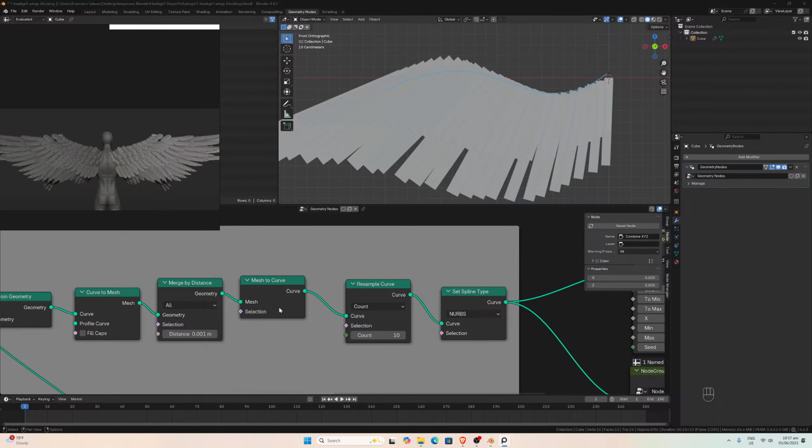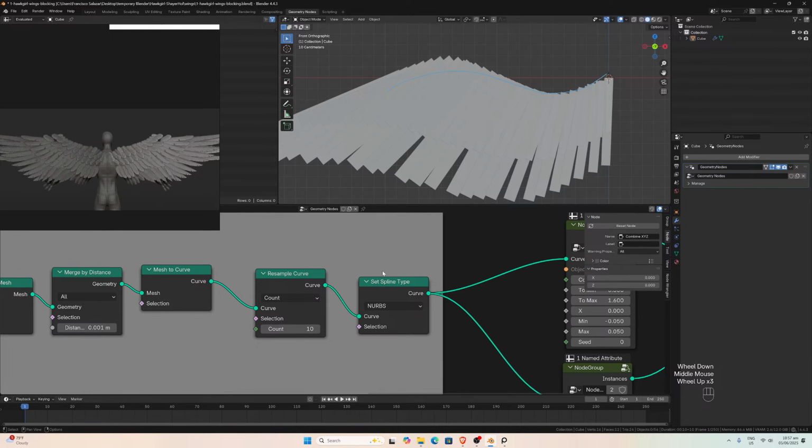In this case, instead of going to Object and converting that into a curve or a mesh, I just use nodes. Then I return that into a curve, and with this Set Spline Type to NURBS setting, I can smooth that, and this Resample Curve is used to control how smooth we want that curve to be.